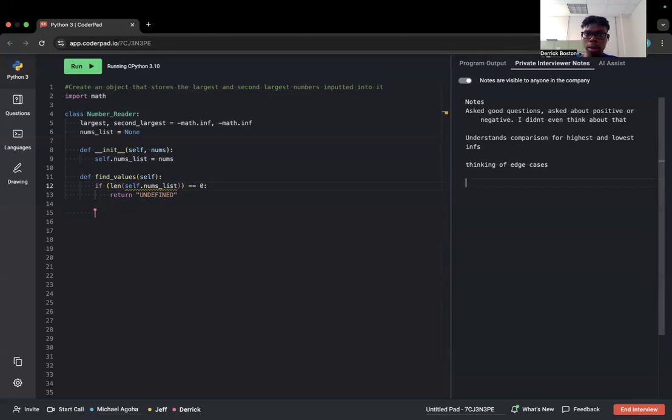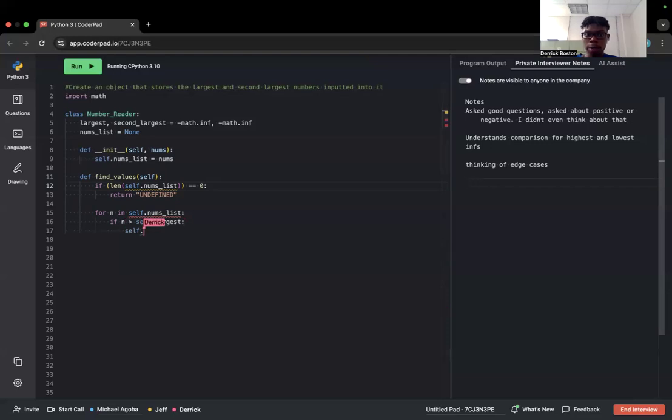So then we'll want to create a for loop to iterate over our list of numbers to determine the largest and the second largest one. So we'll do for n in list. And so we'll iterate over each number. So if n is larger than our current largest number, which is part of why we initialize it as negative infinity, just to make sure that any number, even if it's zero, will still be greater than negative infinity.